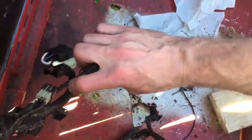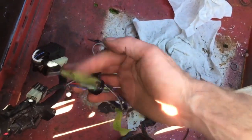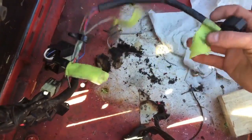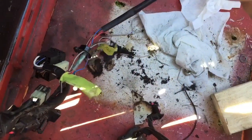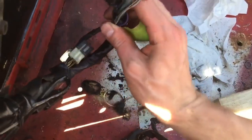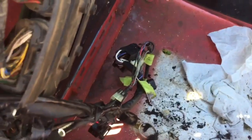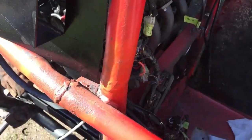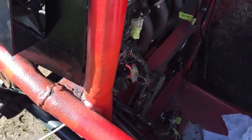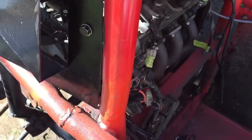What's this one here? This one is rear light. This one is marked tail light as well. Actually, I think I do have tail light, but it doesn't really matter. I don't really need to do that. I just want to get the necessities to make it so that I can fire this thing up. So that's what I'm going to focus on right now. There's the fuel pump. That one will be needed.